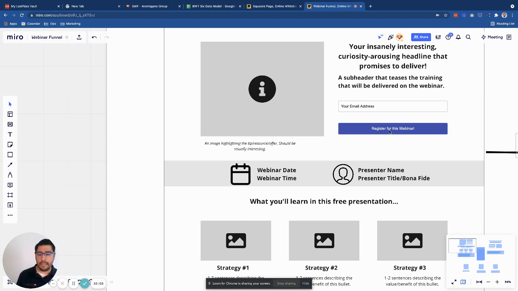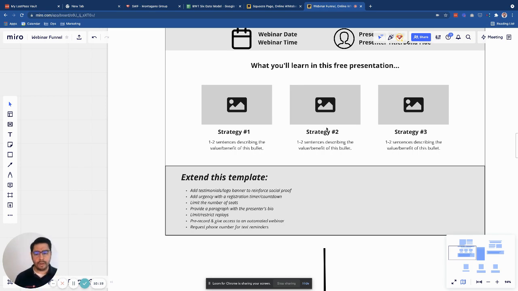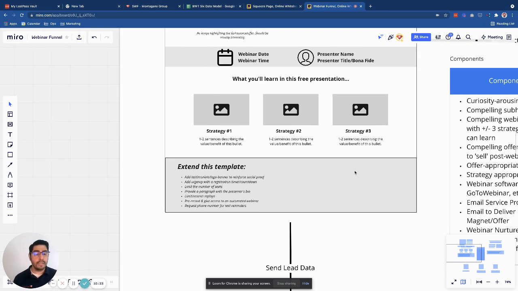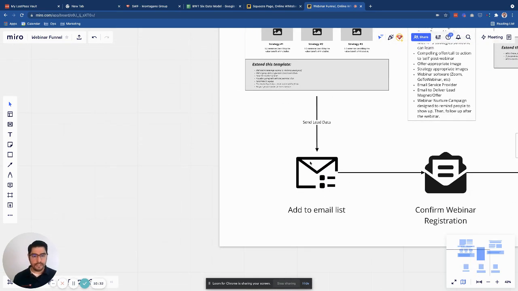And so, again, it can vary tremendously based on the quality of your offer and the quality of your follow-up sequence. So there's a lot of things, but as a rule of thumb, you should expect some shrinkage between the people who choose to register and then people who ultimately show up. And another way to boost this template would be to request phone numbers for text reminders, because one of the biggest problems that you're going to run into is the one I just said, which is getting people to show up.